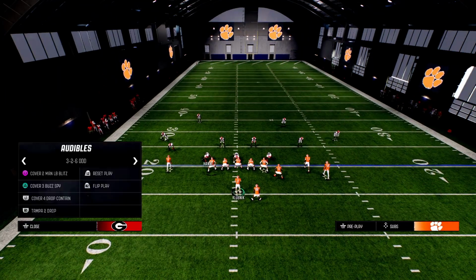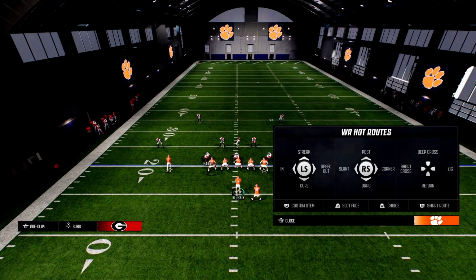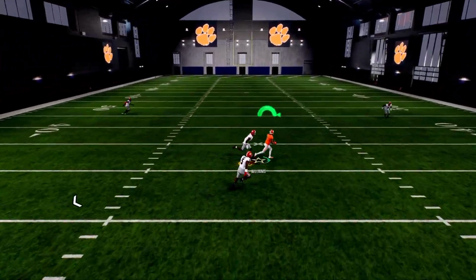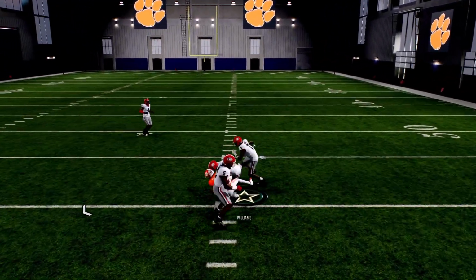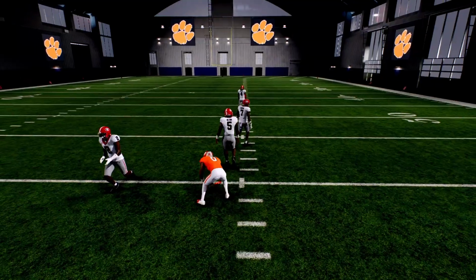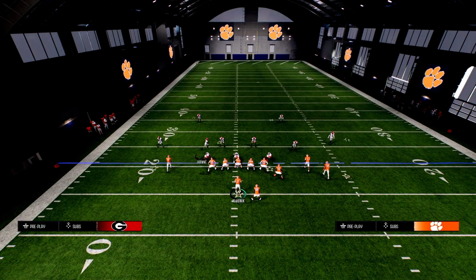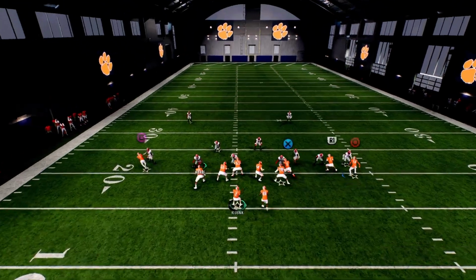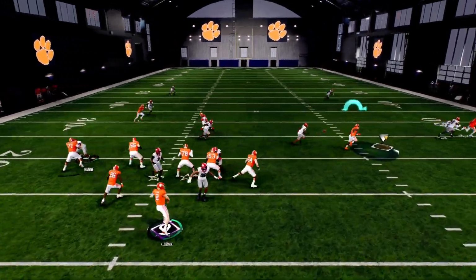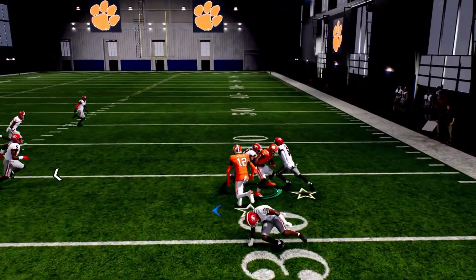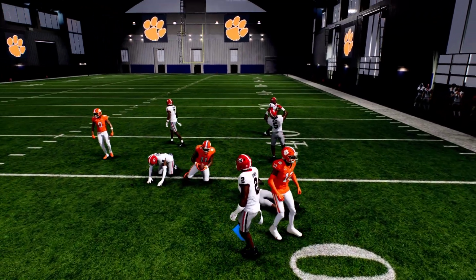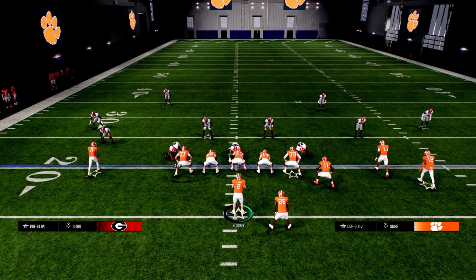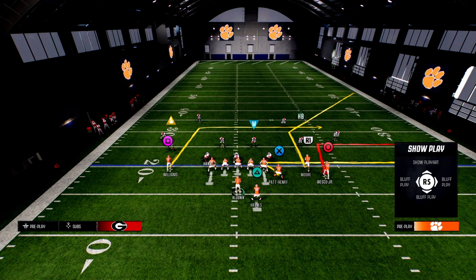The other thing about this is a lot of people are running a ton of man coverage in this game, and you'll have a couple reads here. You can hit this backside little slanted in route. You have the whip, you have the out, and you have the drag. Typically, one of those routes is going to pop open against man coverage. The way man coverage works in this game is you're going to need to have multiple man beating routes on the same play. If you don't, there's not a ton of great consistency, and I'm not saying this route's always going to beat man, but overall the play does a good job of beating man coverage.